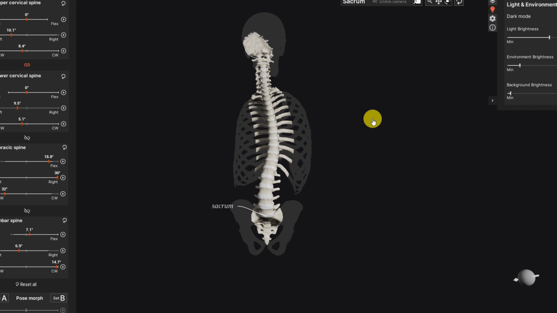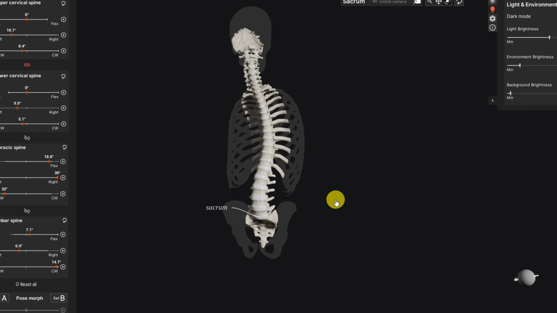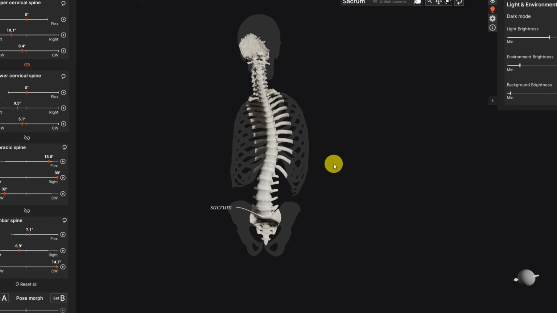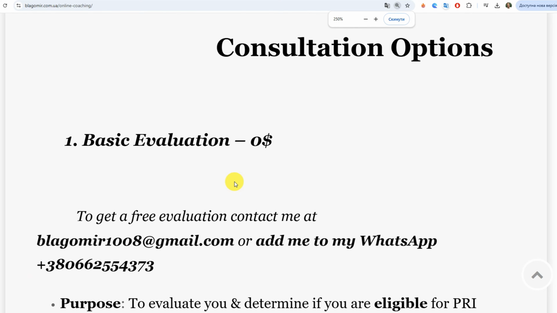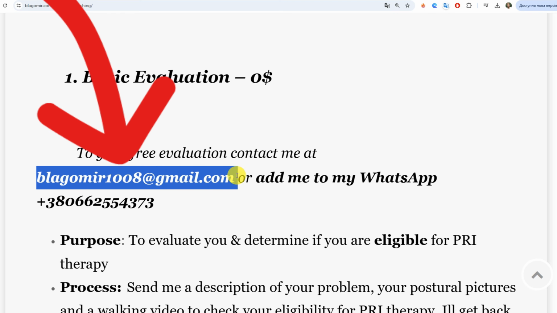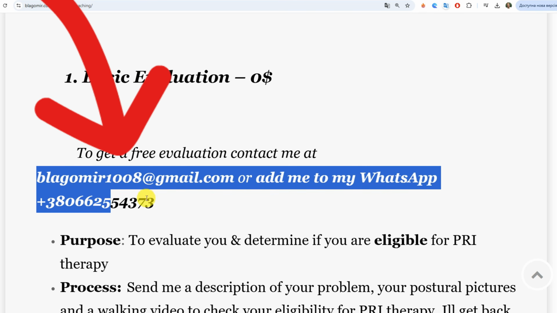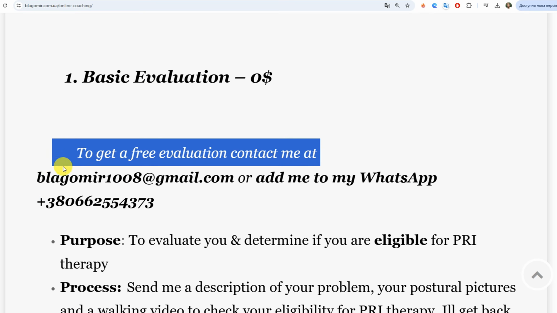And we just used the postural restoration approach through the online coaching to mitigate the pain, and we achieved huge results. So if you have a similar type of condition, I can definitely help you out through the online coaching, but firstly you have to message me, email me. I have to figure out if you are an eligible patient, and we can start the entire therapy. It will last from 3 to 6 months, but it's all worth it. Additionally, you can come and visit us in Poland in the office.